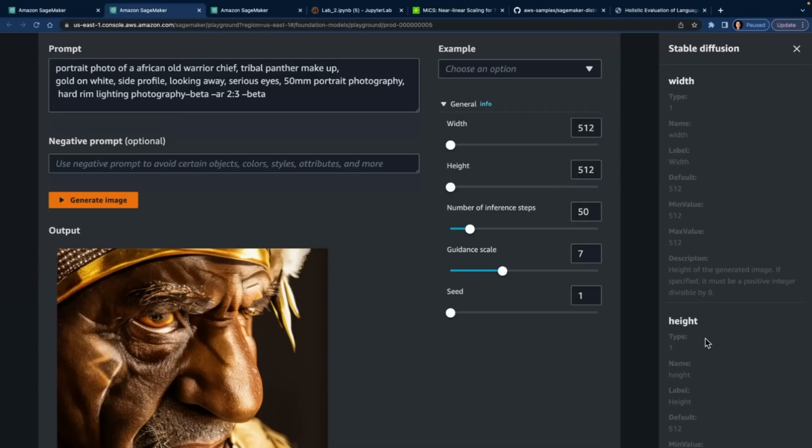And then similar with the guidance scale, where guidance scale refers to how much we want the model to be creative. So for each inference step, how creative should the model be. It's again similar with the prompt. When the prompt is very complex and you want the model to just do what the prompt is saying, then guidance scale should be lower. But if you're okay with the model taking some creative liberties, then set guidance scale to something higher.